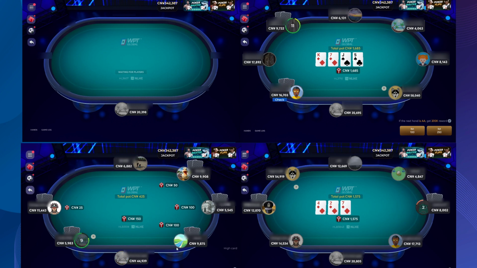Yeah, it's always an L when you lose a stack and you have to post a blind the next hand. The site kind of makes you do that, and it's not great, but whatever.